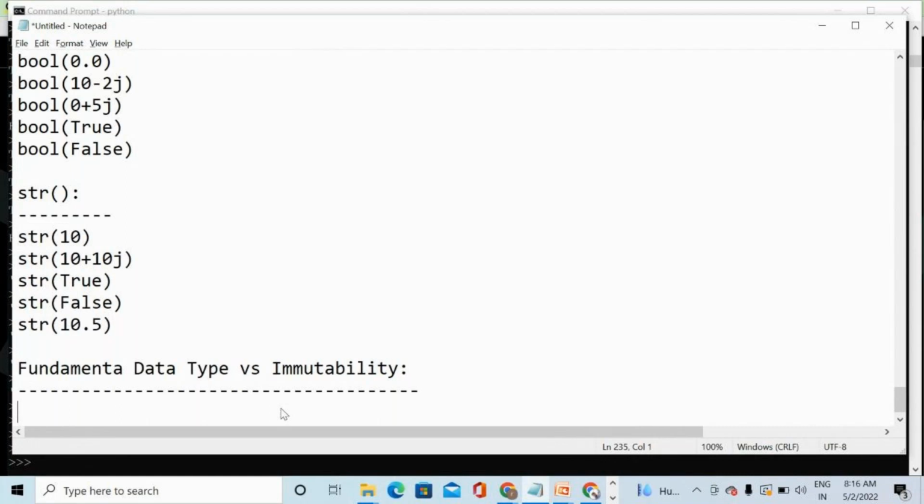Once we create these objects, we cannot modify the existing objects. If you try to modify the existing variable, it will go and create a new state of a variable.